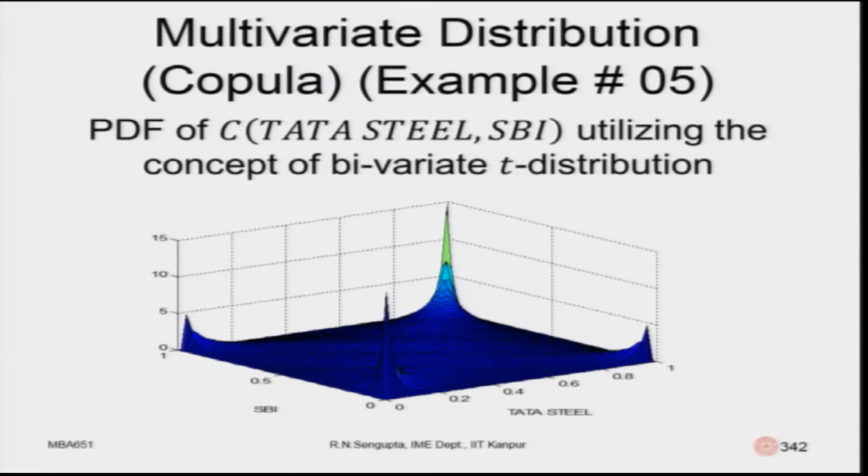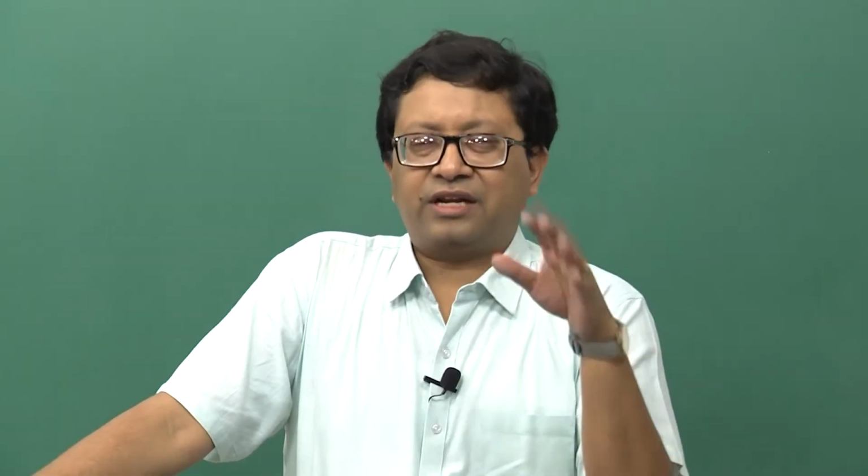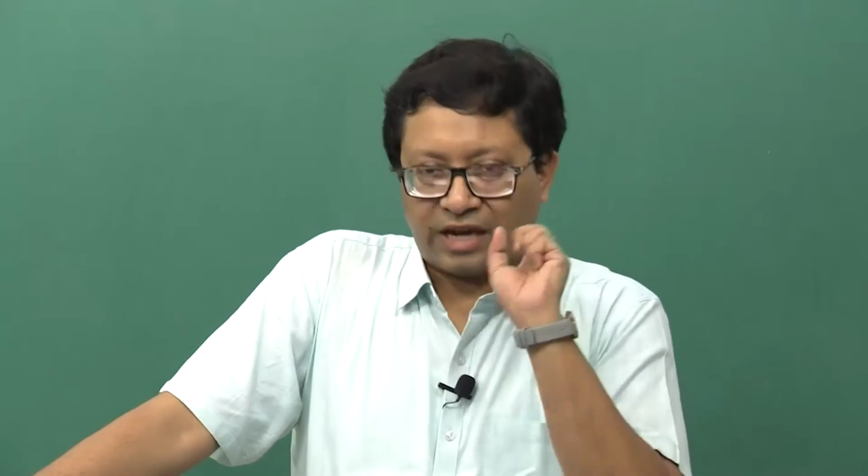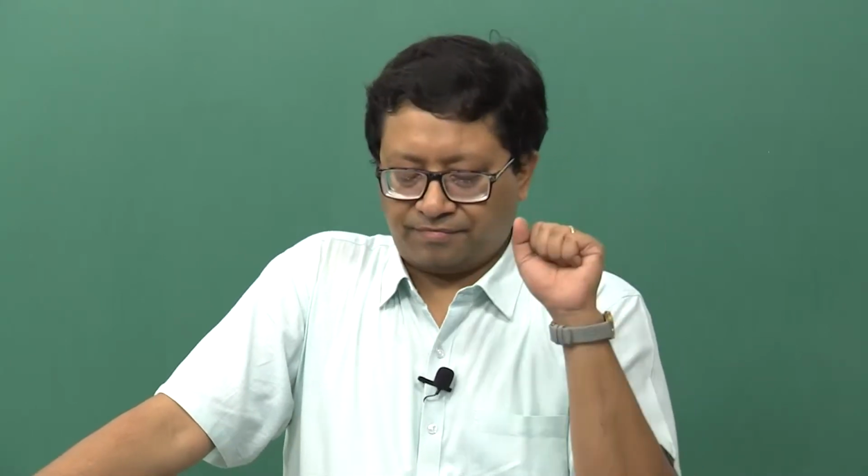So, we use the Copula function using the student T distribution. Here, very interestingly, I am using Copula functions plus the bivariate student T distribution. I am trying to use the concept which I have just covered to highlight how they can be used. I am not going into the details of the calculations, just the flavor.